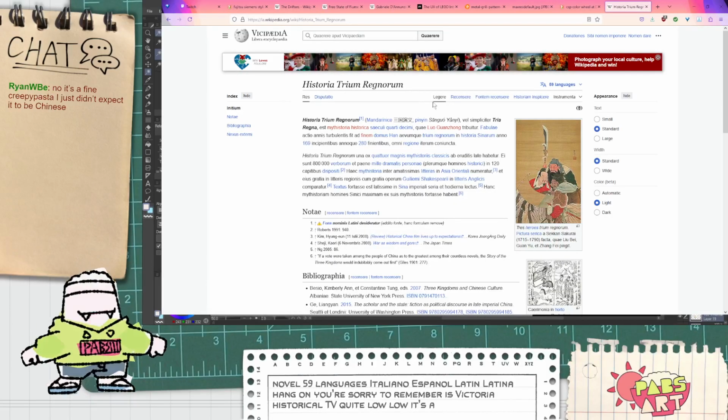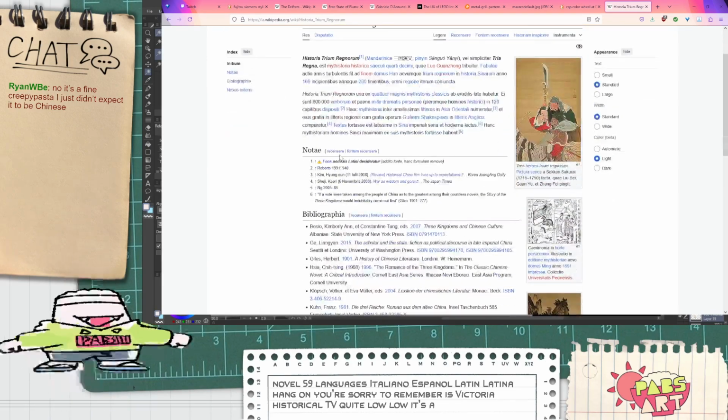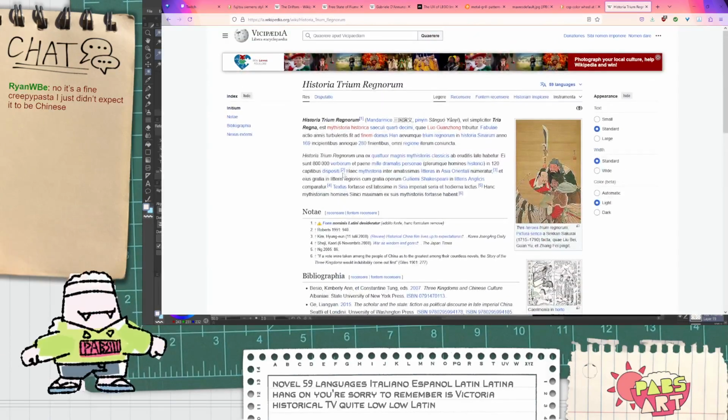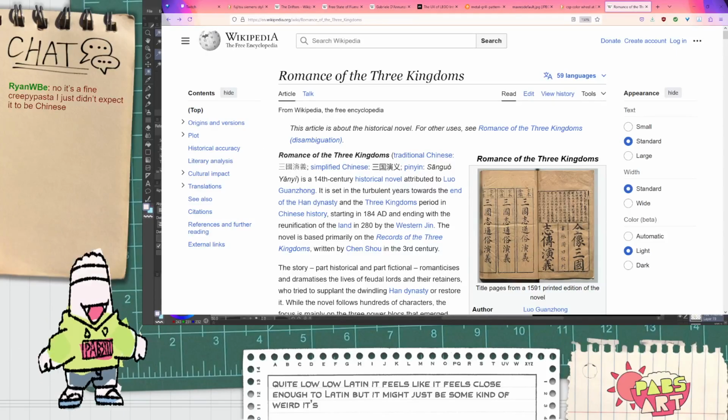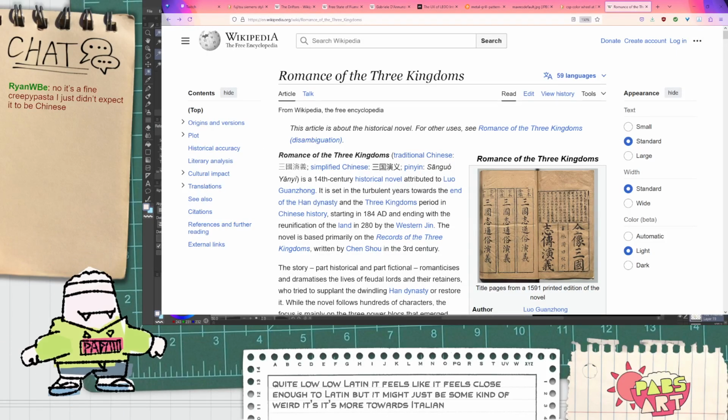I just didn't expect it to be Chinese. Is this Latin? It feels close enough to Latin, but it might just be some kind of weird. It's leaning more towards Italian than Latin.